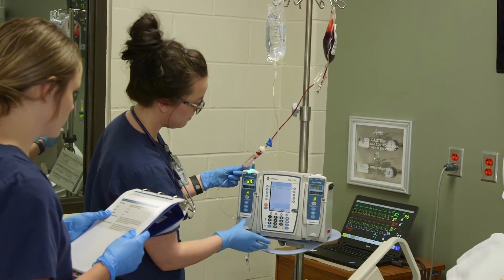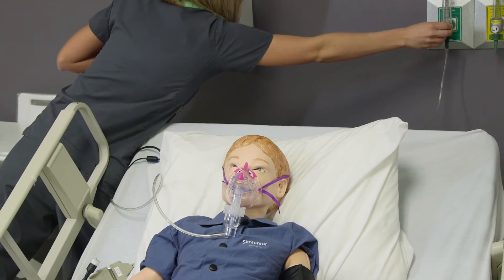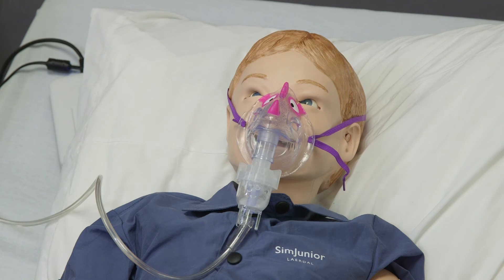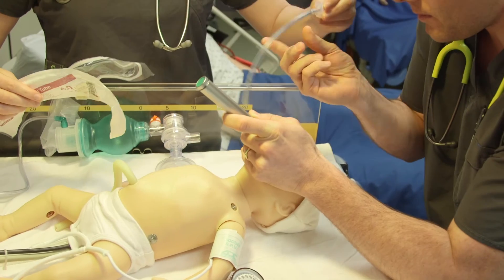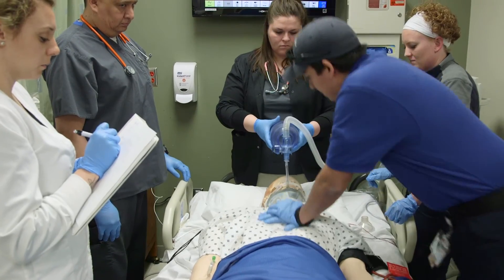The simulation lab is an essential part of our curriculum. The respiratory care program is not one of those programs that you can just learn in the classroom. Coming in here and actually going through all of the steps that you would really do on a real patient, and seeing a full body in bed, really prepares students for when they get into the hospital. It's much easier and not so nerve-wracking, and whether they're taking care of a baby or an adult, they get to experience things not always seen in clinical.